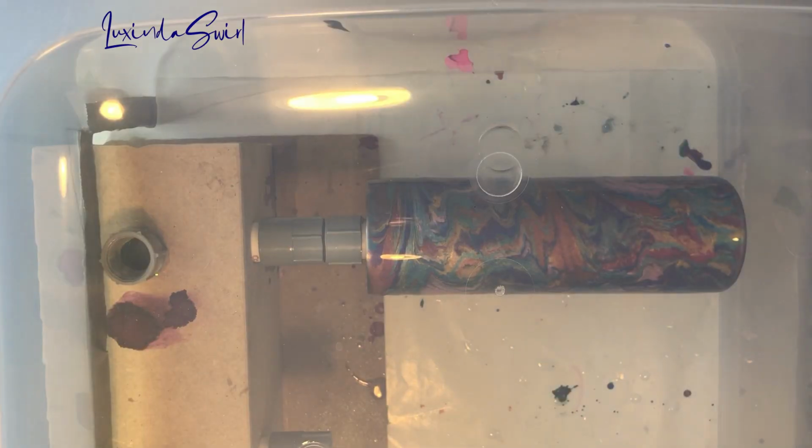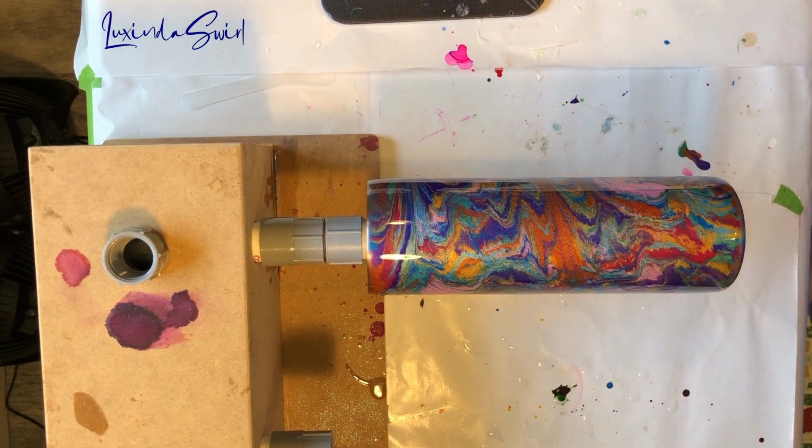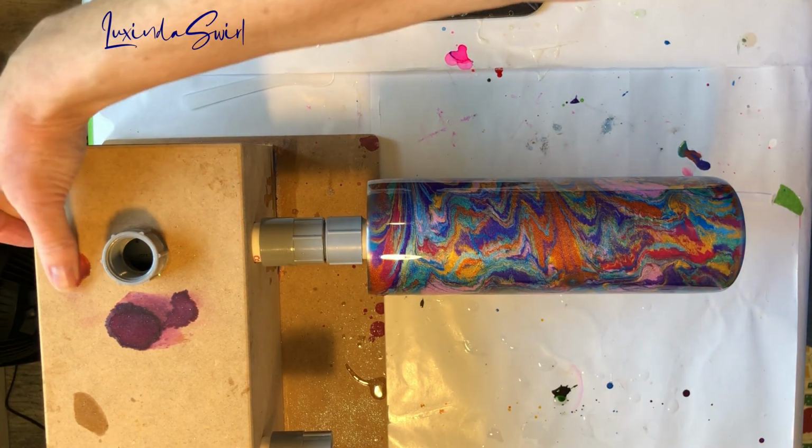And we're back. Okay, I'm going to take the cover off here and I'm going to leave it on the turner while we inspect it to see how it looks. Here we go. Well, I have to say, it's a little more of a wild and crazy design than I was thinking.